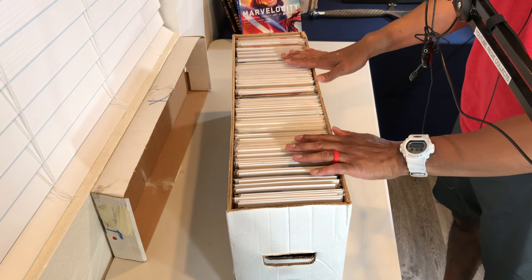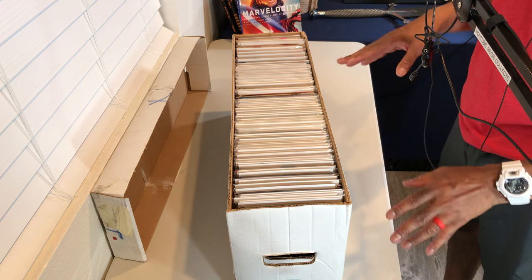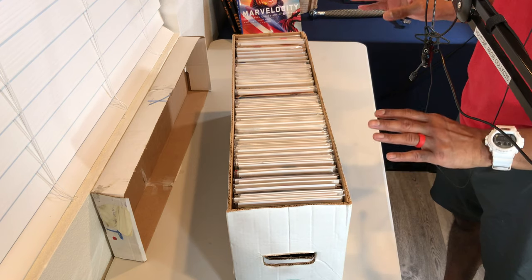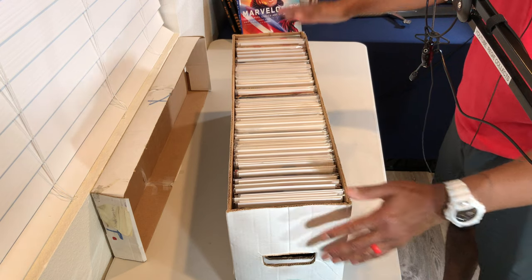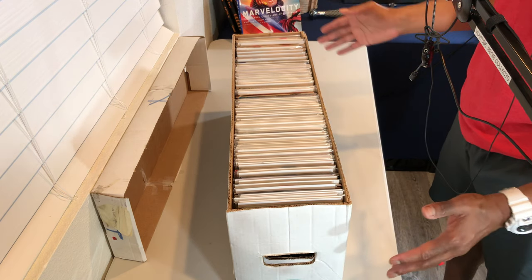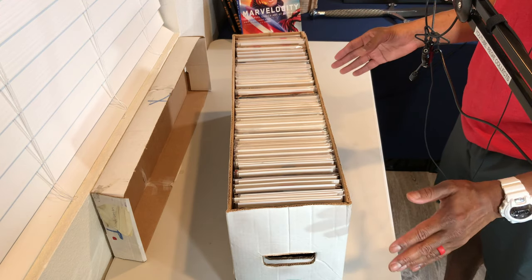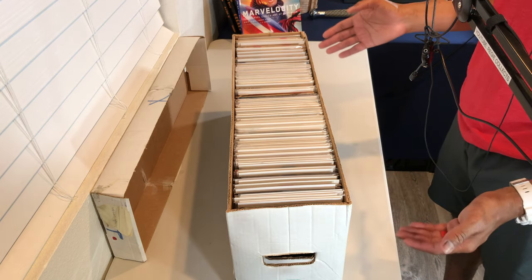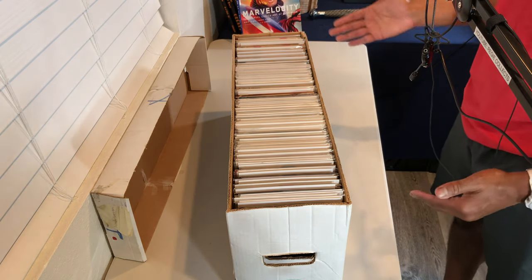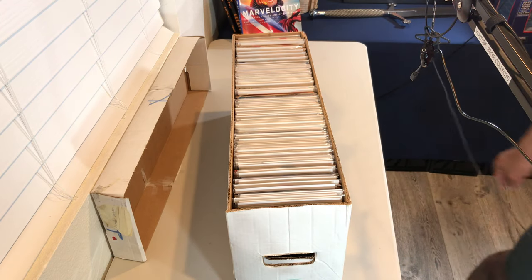But what you can see right away, hopefully on camera, is that there are some books that are bagged and boarded, and there are some that are not. Depending upon the box that I open up, you find a mixture of things. I found bins that are completely bagged and boarded, ones that are completely unbagged and boarded, and many that are a mixture, skewing one way or the other. But we're going to go through this thing and see what's in here.